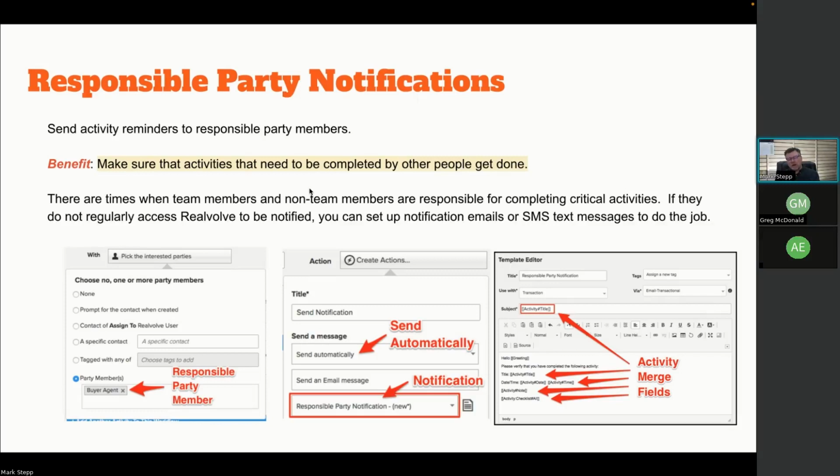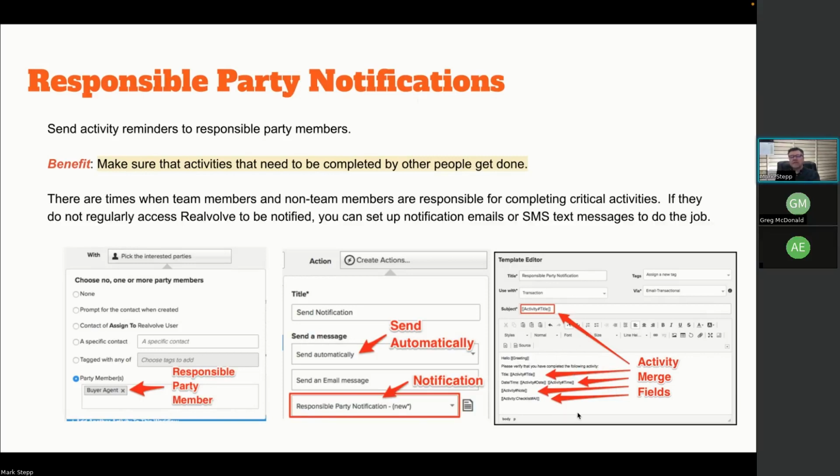And you've got maybe a listing coordinator, transaction coordinator that's coordinating things for them, but it's something they need to know about. And what you're going to do there is, in the with field, maybe they're the buyer agent, and they need to be notified of something, and you want to send out a message, responsible party notification, whatever that is. Hey, buyer agent, you need to do this.